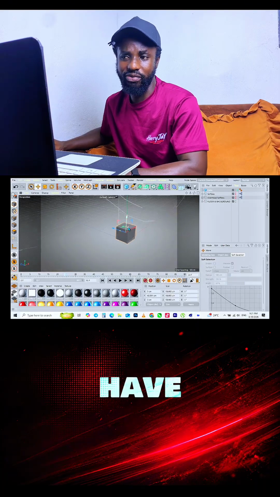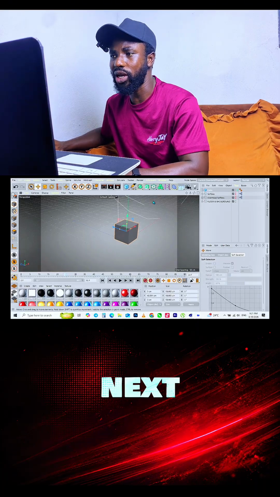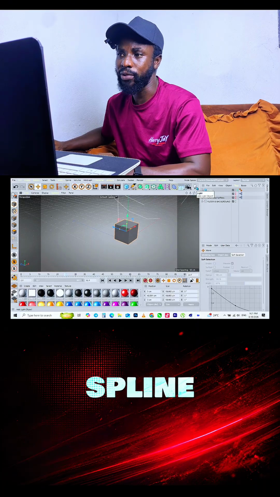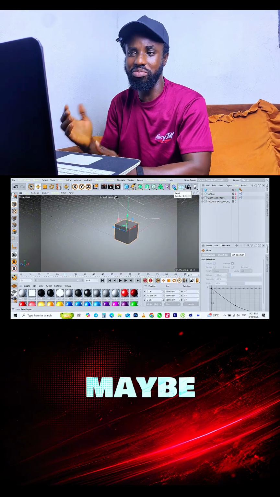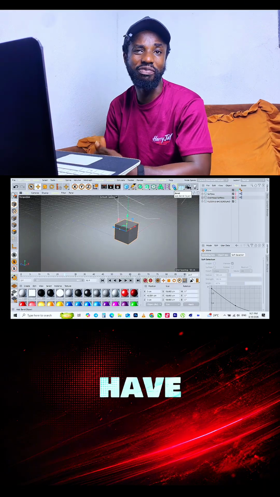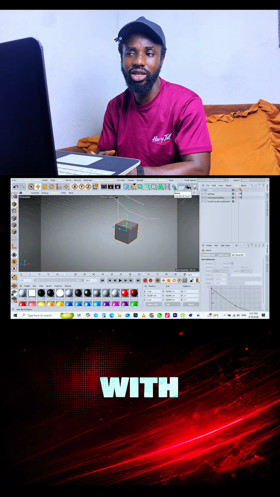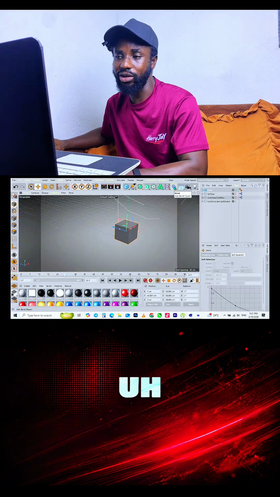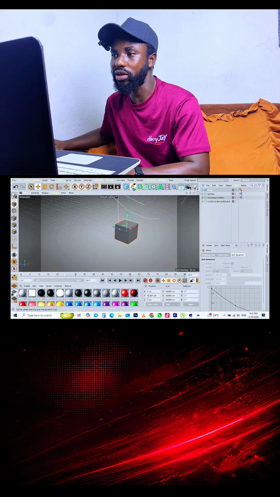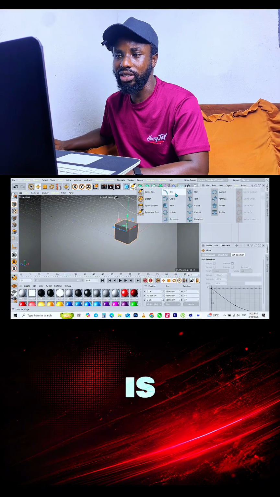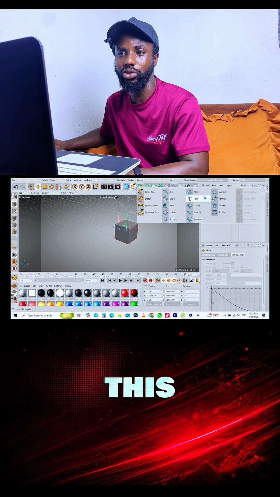We have our cube, and what we need to do next is to get a spline. Maybe you have a custom path that you want to draw, you can do that with the spline pen, but we don't have enough time. Let's use the formula spline for this tutorial.